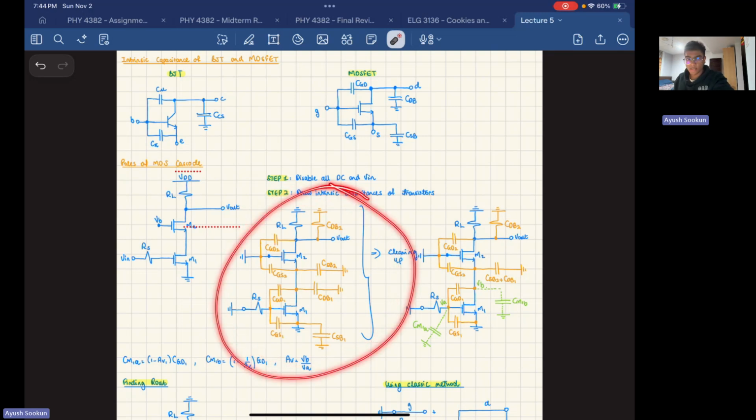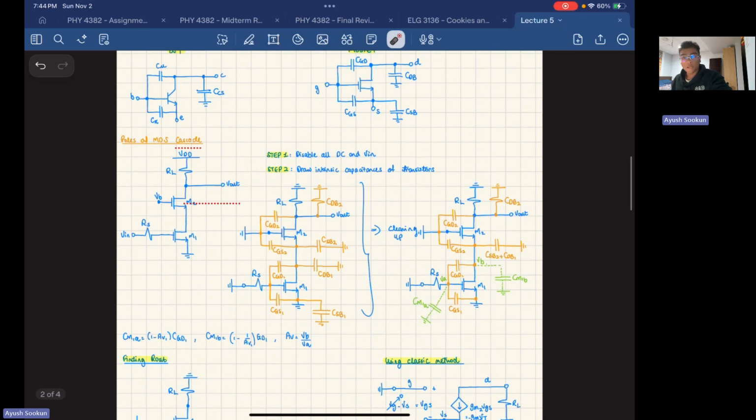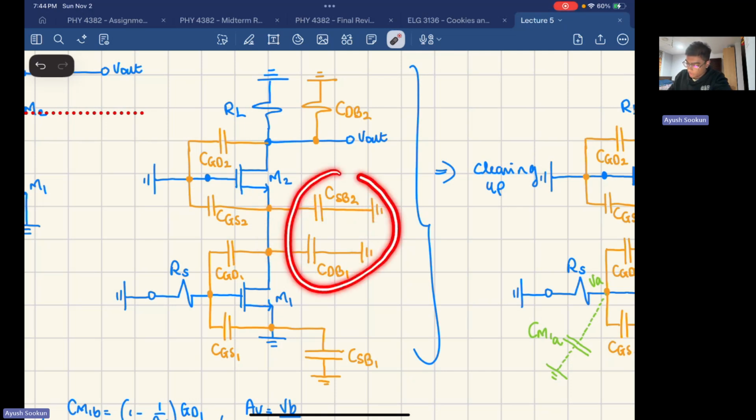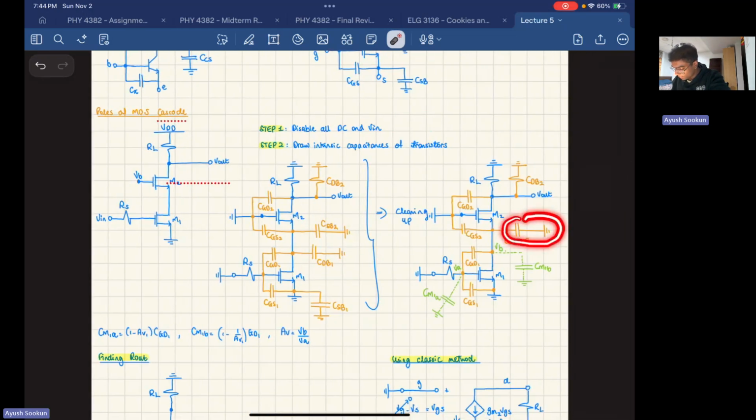Now you might look at this and think, oh my god, what is going on? Why do you have so many capacitors? And you might literally give up. Don't give up, things are going to get simpler. You can simplify a lot of things here. The first thing I want you to notice is to combine capacitors that are in parallel. Remember, capacitors in parallel are just the addition of them. If I look at this node and then ground, these two capacitors are in parallel. So I just combine CSB2 plus CDB1, and these two are added right here.